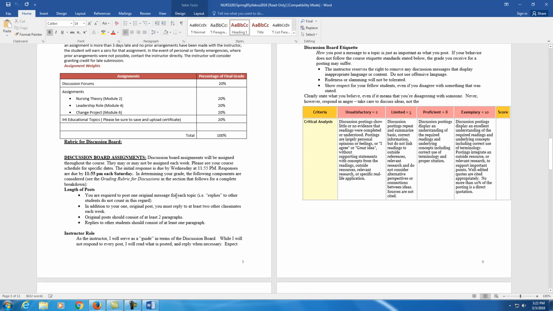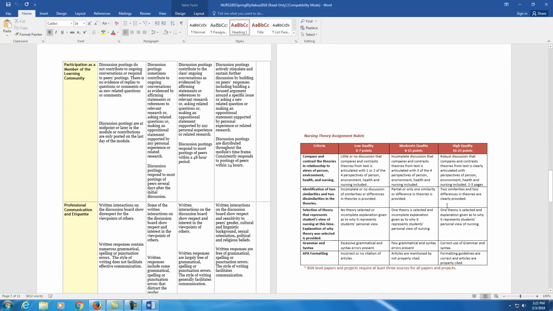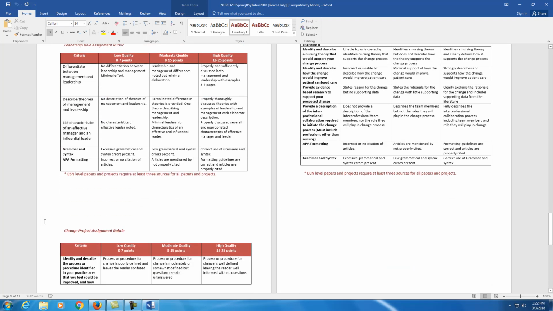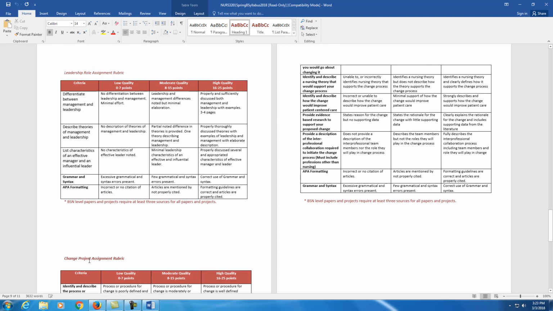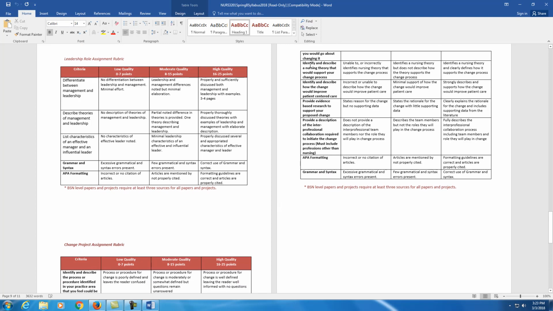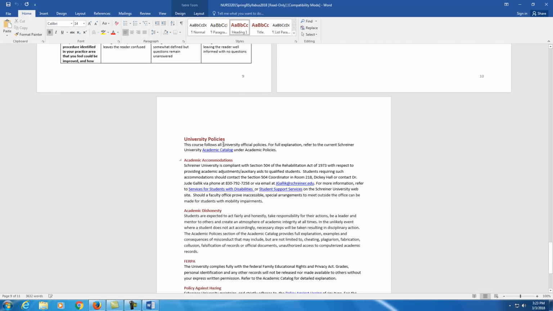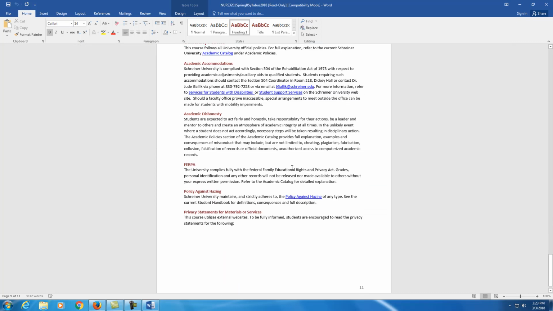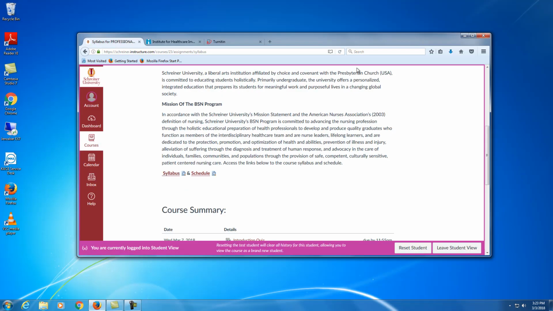Let's scroll down to the bottom of our syllabus. Here are your rubrics. They will also be in other spots as well, but the best place to find them is usually here in your syllabus. We'll have a nursing theory assignment, a leadership role assignment, and a change project assignment. A few of these rubrics may change. This one is based on the old book, and I don't find it necessarily correlates with the new book, so that may change, and if it does, I will let you know. Here are some policies about hazing. If you have any kind of academic accommodations for disability or learning, those are all listed in there. And then I also have your detailed schedule.